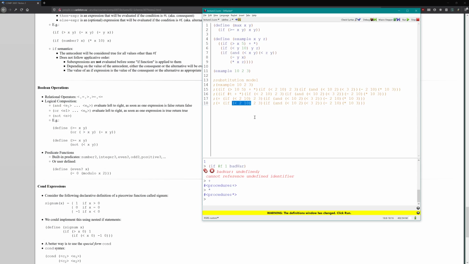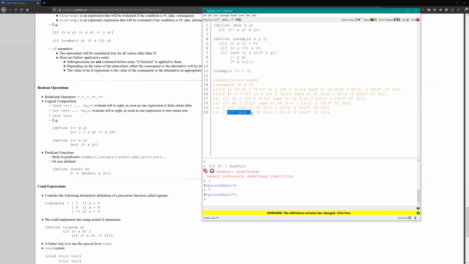It says, what is the value of the condition? 2 is less than 10. That's hashtag true. So we can take that and use that to say, if this is true, we evaluate the then part of our if statement. So that whole thing boils down to a 2. And then we evaluate the next sub-expression, or the last sub-expression of the overall thing.